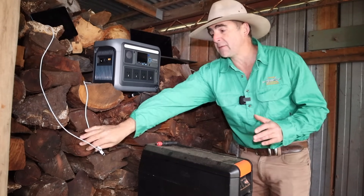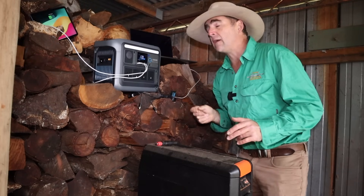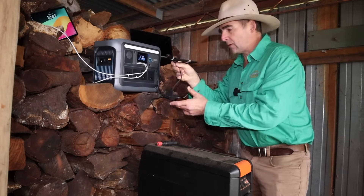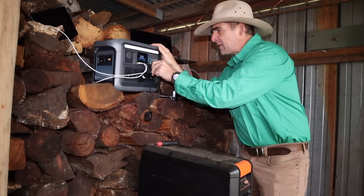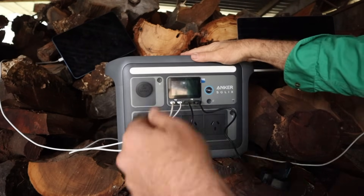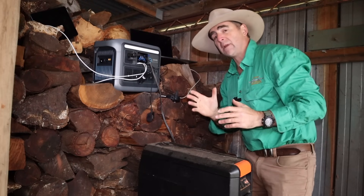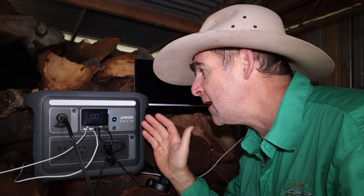Let's start out with the basics. I've got an iPad and a laptop charging from USB-C cables, a microphone and a camera battery charging from USB-A cables, and a car fridge plugged into the 12-volt socket. So far I'm only pulling 23 watts — remember, I can pull 1800. The good thing about this is that the digital display actually tells you how much longer the battery is going to last — no guessing. With this load, averaging between 70 and 76 hours of capacity depending on the fridge cycling on and off. It can keep going like this for 76 hours. Not bad.